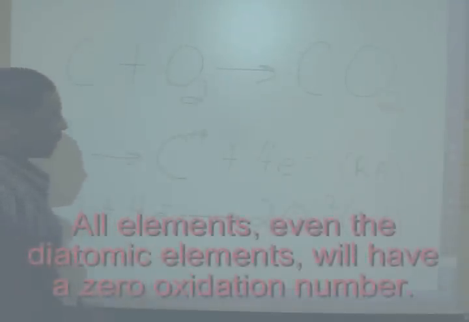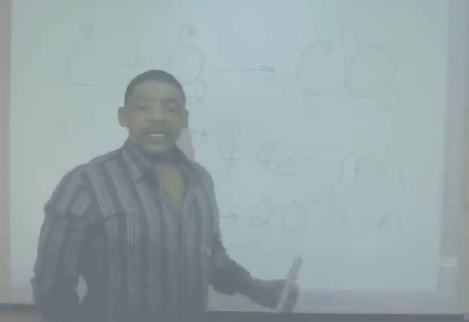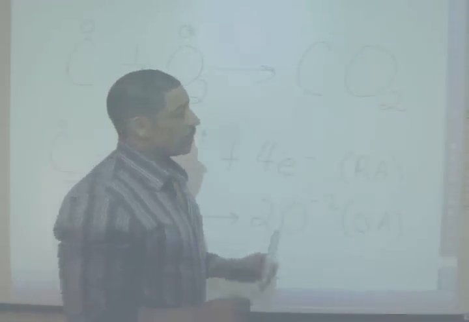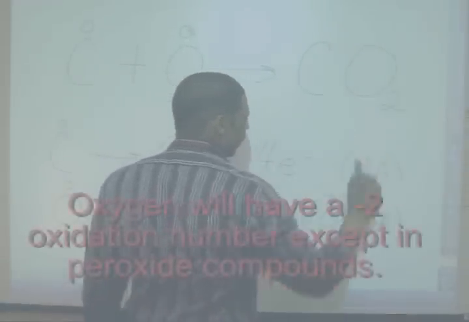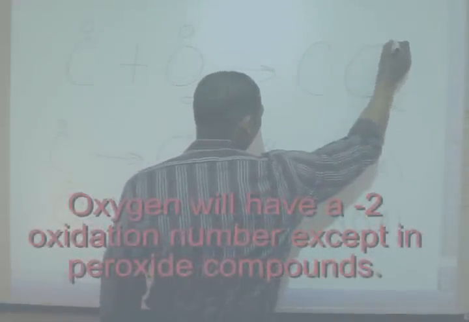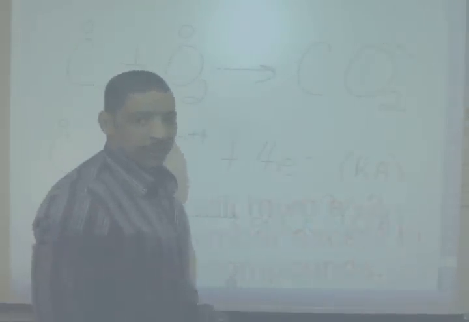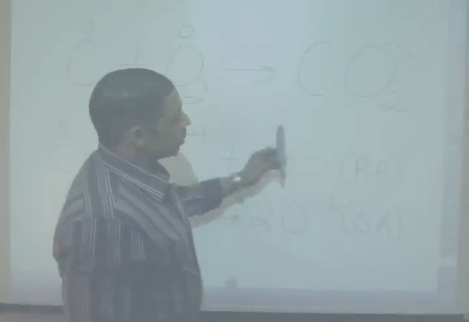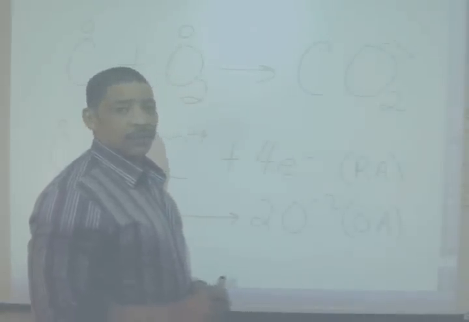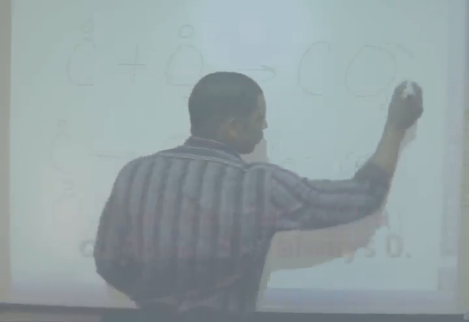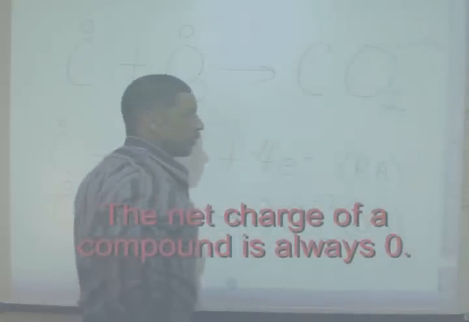The way I can determine this is by simply writing in my oxidation numbers. All elements will have an oxidation number of zero. When in a compound, the oxidation number of oxygen from the periodic table is minus two. Carbon has multiple oxidation states. So the way to determine carbon's oxidation number in this case is by understanding that the net charge of the compound is zero.